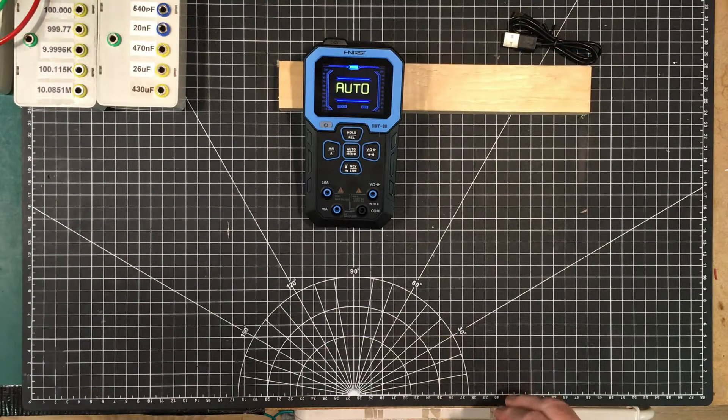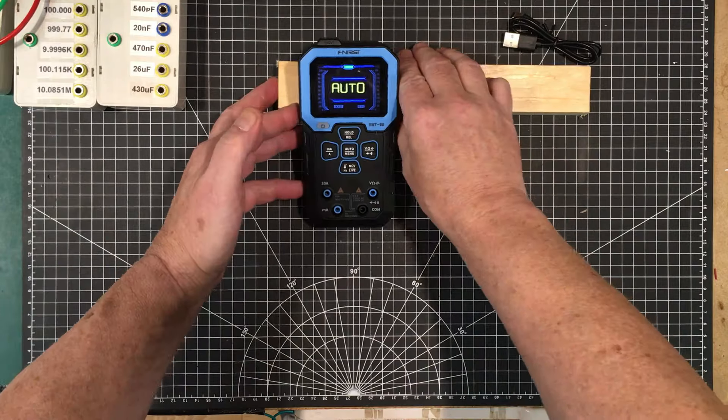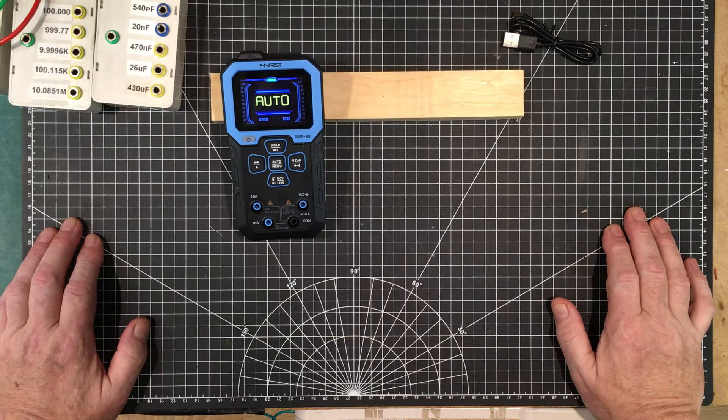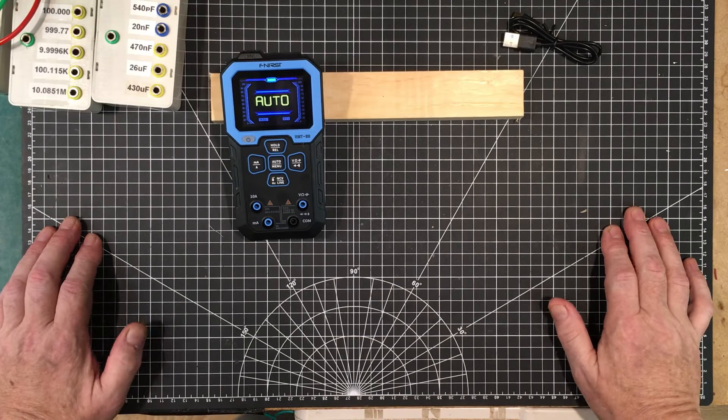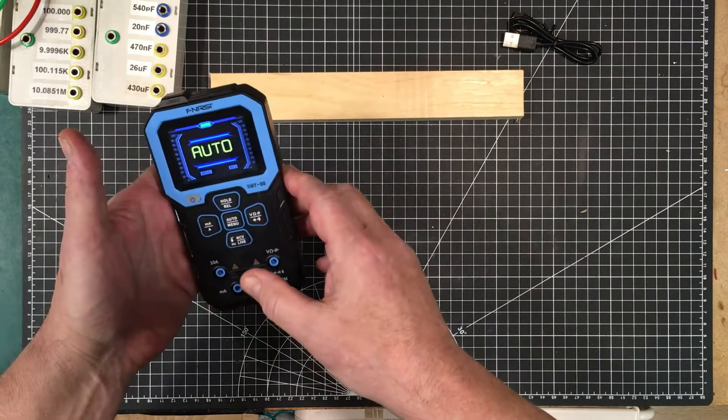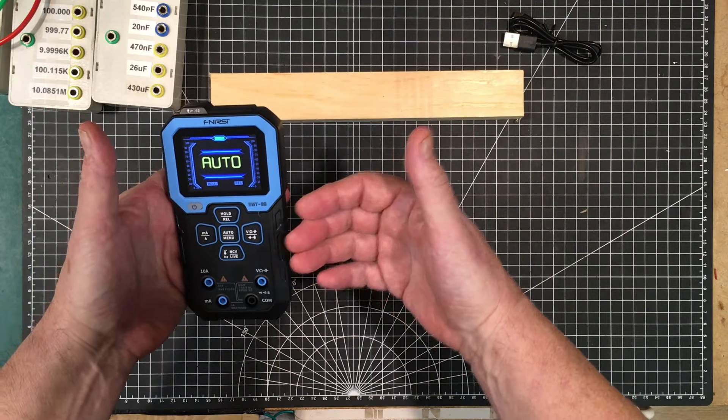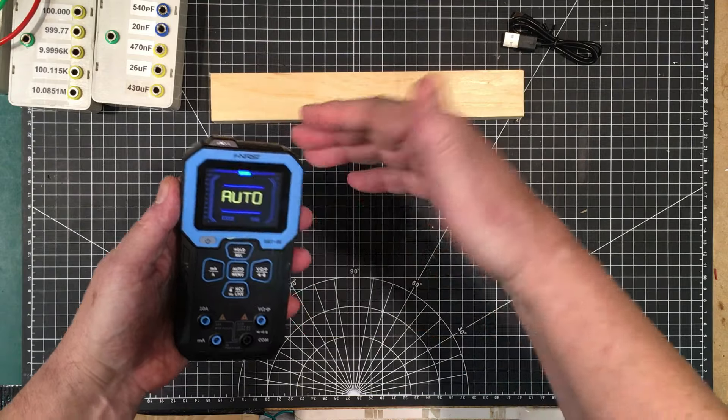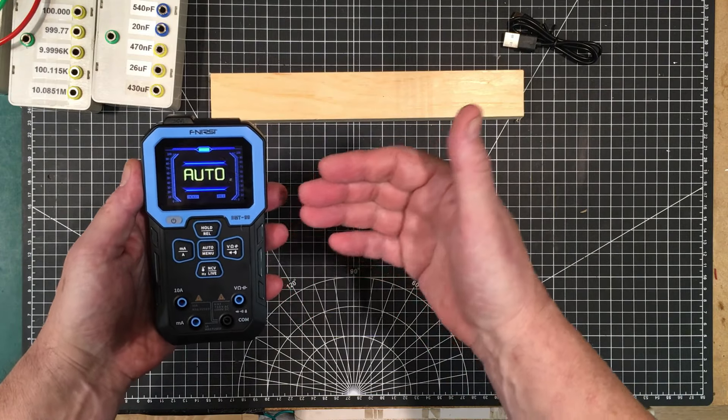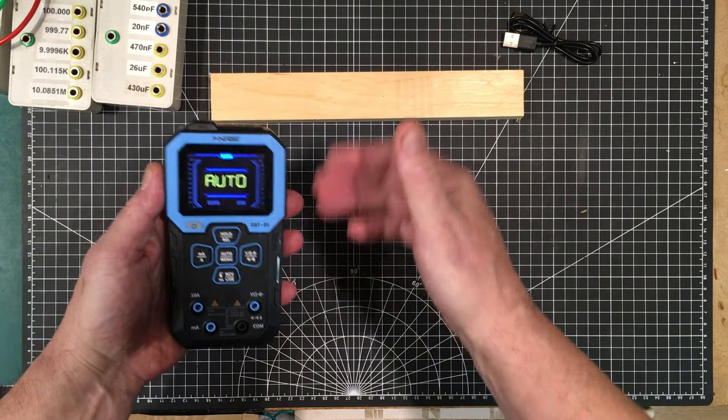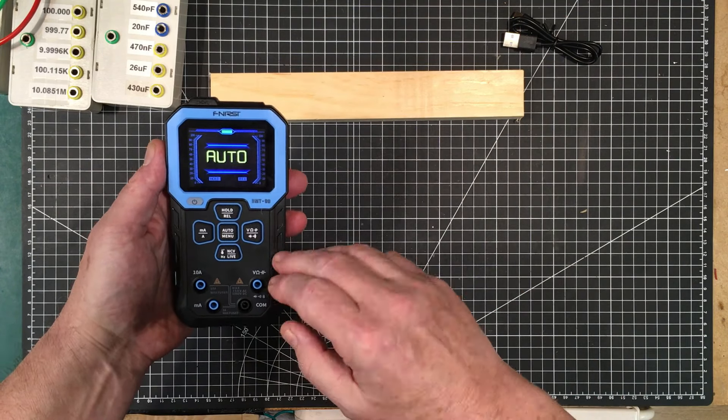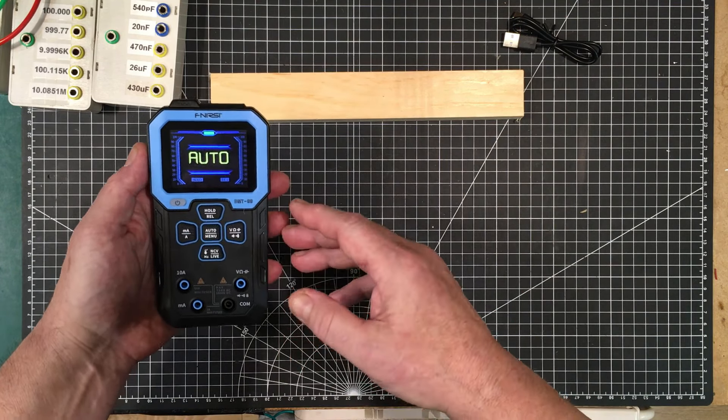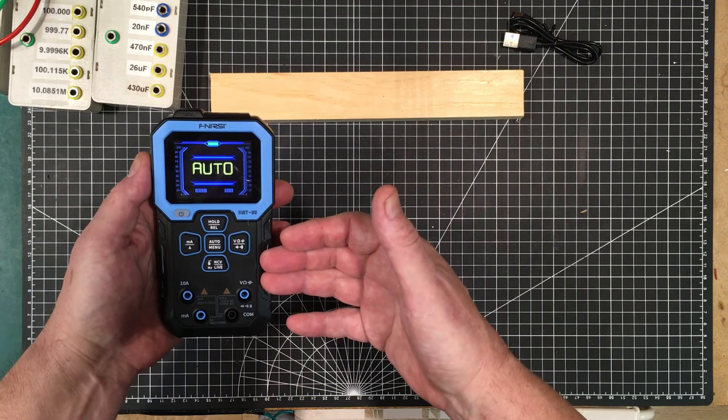Let me sum up about this little meter here. To put it into two words or three words, I like it. Let me tell you what I do like about it. I do like that it's compact. I like that it's rechargeable. I like that it's nice and light. I like that it has the NCV as well as the live check feature. The live check feature is really handy. NCV, we're all used to that. A lot of meters come with that. The live check feature is less unusual and it's nice to have. I like that it does volts and ohms and continuity in auto mode.